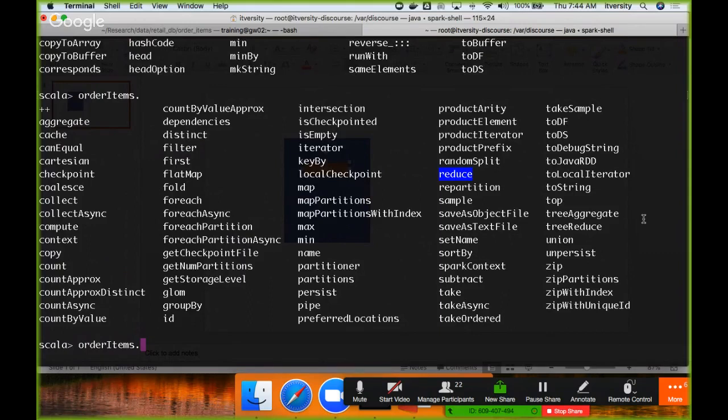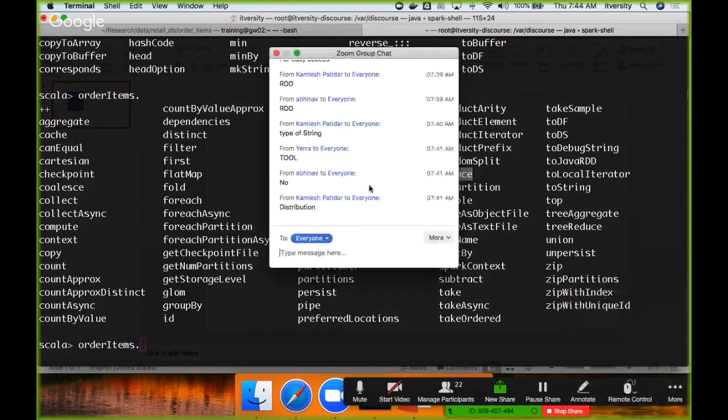Okay, so there might be APIs with the same name, but depending upon the implementation of those names, they might behave significantly differently. So in list also you can use map, and in RDD also you can use map, but the way it executes internally is significantly different, and we will see that at a later point in time. But from the syntax perspective, let me see if there are any questions from the chat.